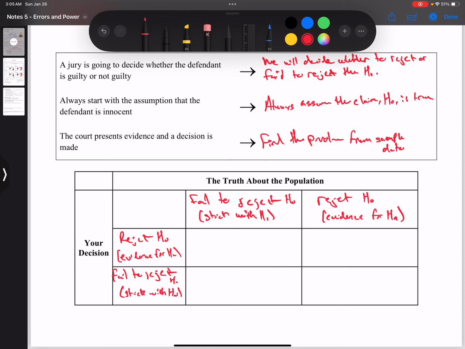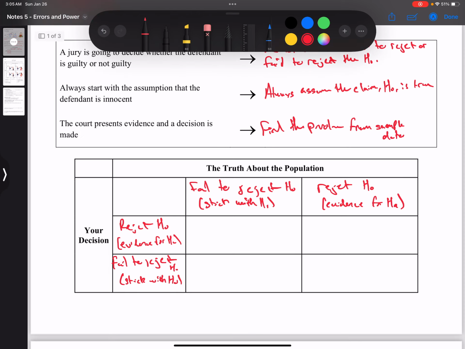All right, so we have different types of errors. When we decide that we should reject, this is our decision, we're going to reject when we should have failed to reject. This is called a type 1 error. And this is mainly just a memorization, vocab sort of thing. So when you reject when you should have failed to reject, then it's a type 1 error. And then moving down, if we fail to reject when we should have failed to reject, this is a correct decision. This one has no special term, just correct decision. Good job.